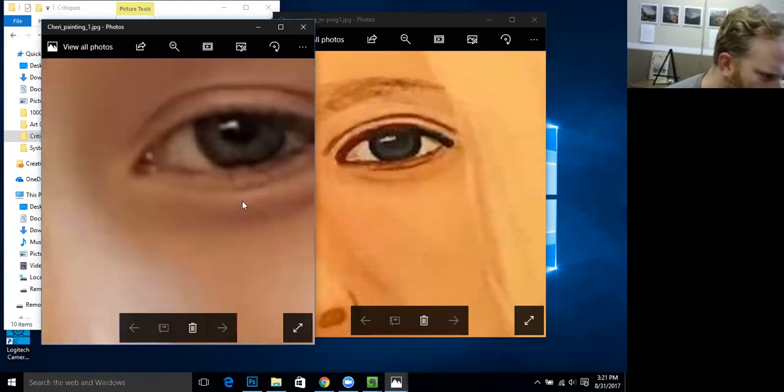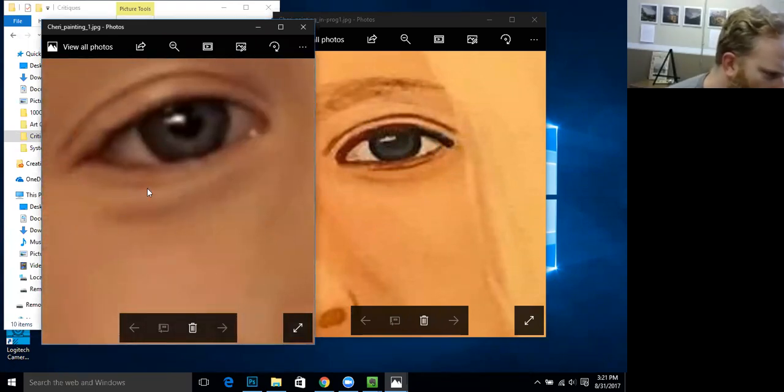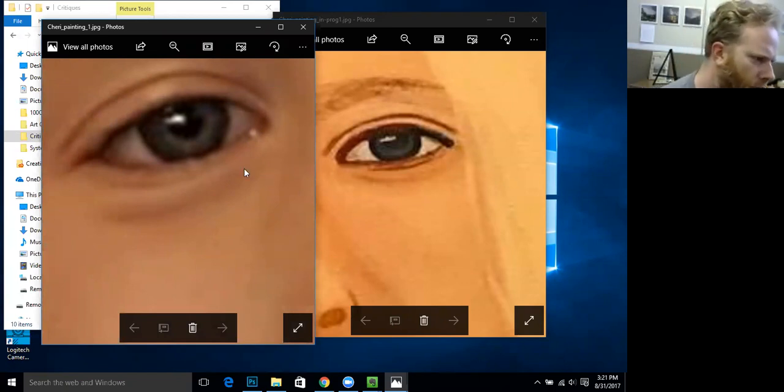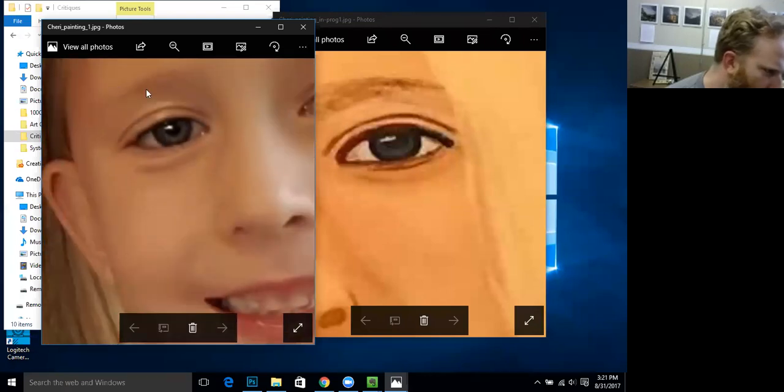Another thing too with eyes is that eyes are not white. The white of the eye is very rarely actually white. Now, I'll go into depth on my shading class and cover this in great depth, but just for sake of discussion, look at this white window I have behind. You see this? This is white here. But look how dark this is in comparison to the reflection, which is quite bright. So look at that, then look at the reflection. Compare the two. And you'll see that the white of the eye is actually quite dark because of the shadows cast from the eyebrow ridge and the socket.